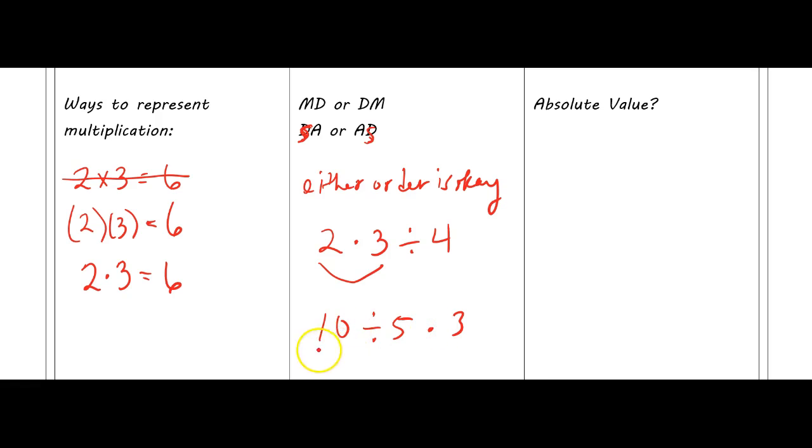I don't want you to see this and think, oh, I have to do the times first and then I can do the divide. Oh, no, no. Just because it's PEMDAS, it doesn't matter that you do division first or multiplication first. So go left to right, do this part, then do this part. So we would do 2 times 3 equals 6. That would be the order to do that in. Same thing with addition and subtraction. Read it left to right and do it in the order that you see it.